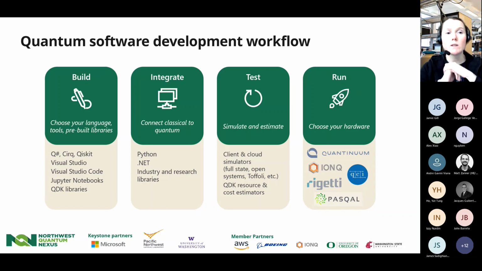So what does the quantum software development workflow look like, and what kind of tools do we have to support it? Here is a very rough breakdown of the steps you're going to take when you develop your quantum application. The first step is building it.